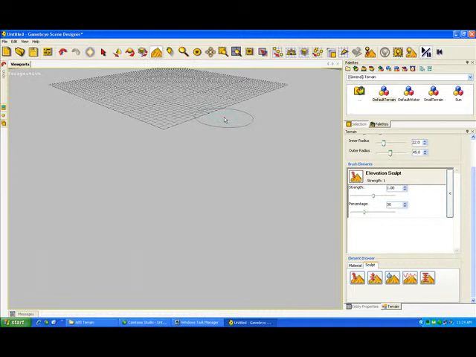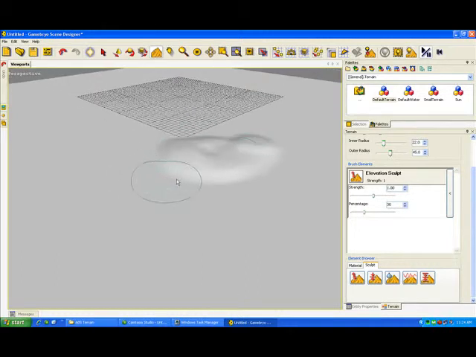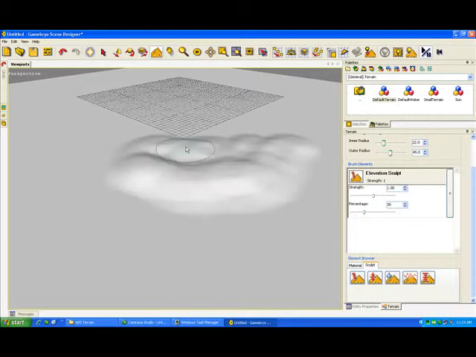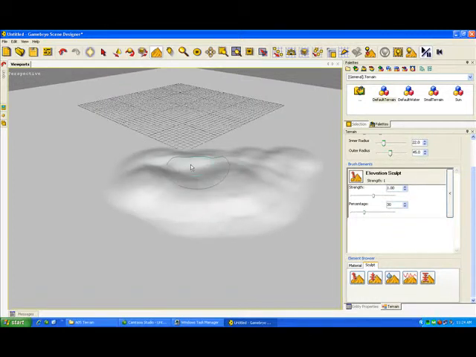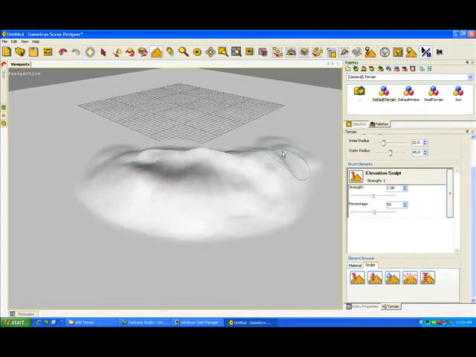Now we can start painting. As you can see, we're slowly elevating our terrain. I'm going to adjust our strength to be a little stronger, and create a little mountain.